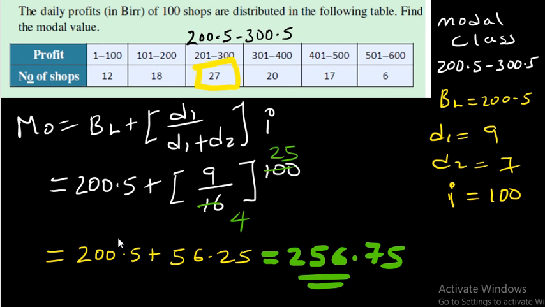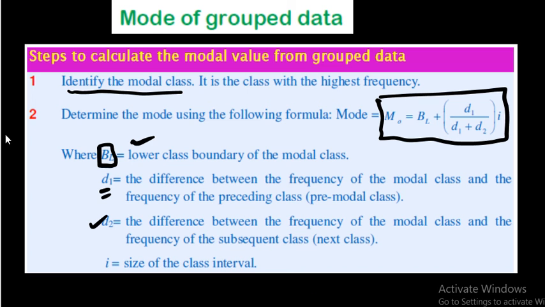How? We didn't prepare class boundaries here. The reason is that we just observe the gap between each class, like the upper class boundary and the lower class, the difference here is 1. So 0.5 will be added and subtracted from upper and lower. So what do we do? We identify the modal class, then we play the game there. So that's the way how to find mode for grouped data.